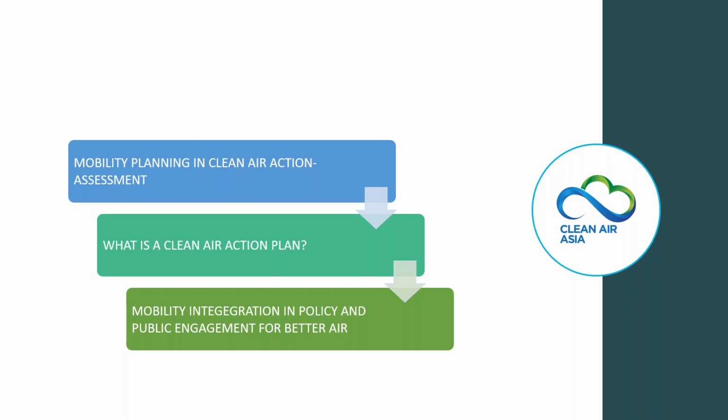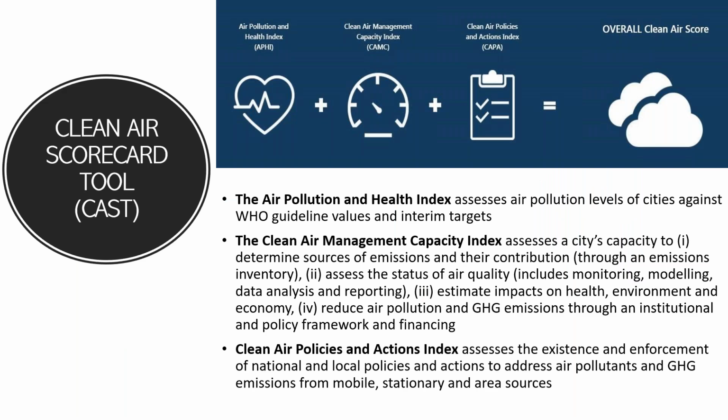So let's start with the assessment part, and I'm just going to go through a couple of tools that we can use in order to understand the transport situation in a city. The first is the Clean Air Scorecard tool, which has been developed by Clean Air Asia. It helps to assess the status of air quality management in the city, which is very important because it gives you a baseline in terms of where you need to start.